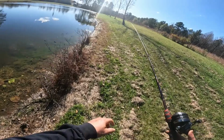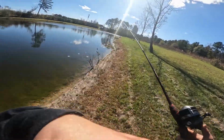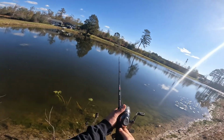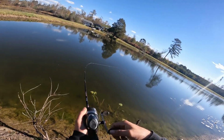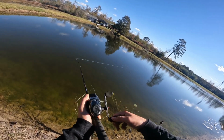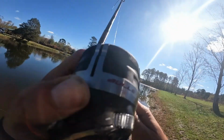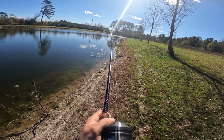Fingernail clippers. Take it on around here. There's lily pads out here, and I'm going to try to go in between those with the old nail clippers. I think that's right there up against them lily pads. I mean, I'm bound to catch one right there. Feels like it's still sinking. There might be a hole right there. Oh, yeah, I knew it. I'm on one. Oh, I'm on one.